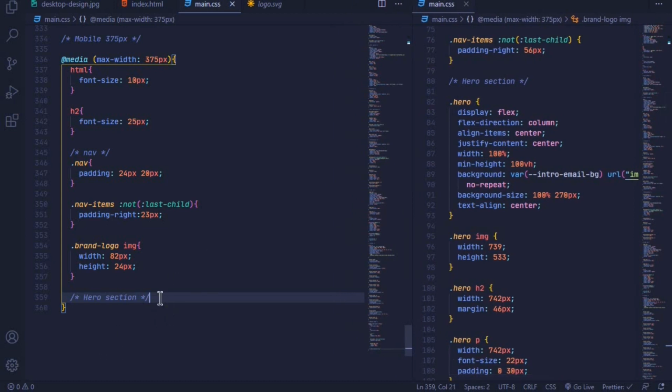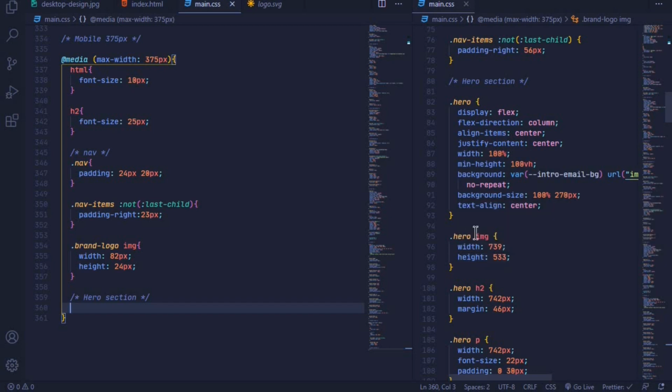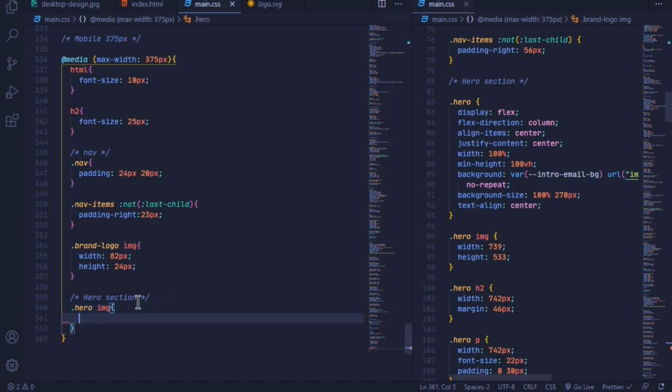Right here we will start changing the styling for the hero section. When I look at this one, I don't need to change anything in this. What I need to change is the image size for the hero section. So right here I can say .hero img, and then we set the width to be 302 px.